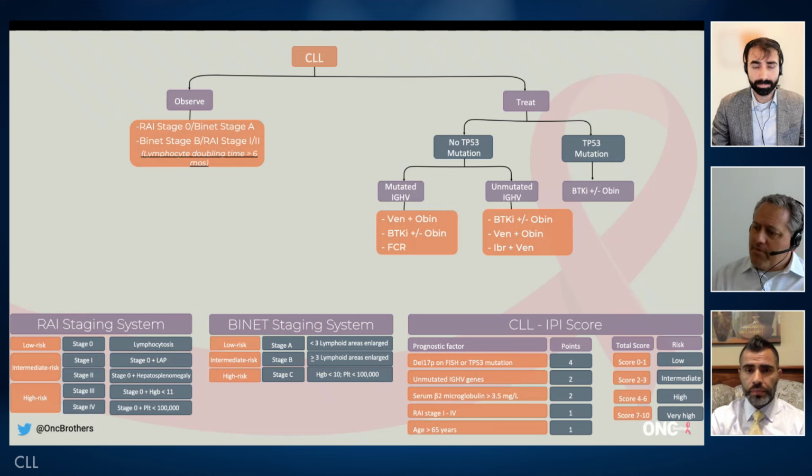And what we know from various studies is that you'll cure the lymphocytosis with a single dose of obinutuzumab. So you kind of have to risk stratify these patients. How high is the risk for tumor lysis? That's a combination of their lymph node size and their lymphocyte count. So if their white count's above 25,000 and they have lymph nodes greater than 5 centimeters, that makes them high risk. If they have lymph nodes greater than 10 centimeters, they're high risk. If they have a white blood cell count greater than 25,000, or their lymph nodes are greater than 5 centimeters, then they're intermediate risk.